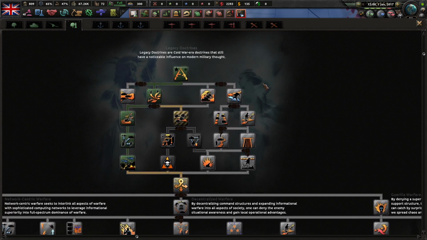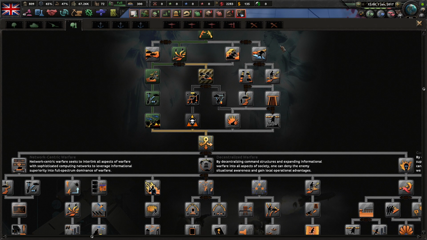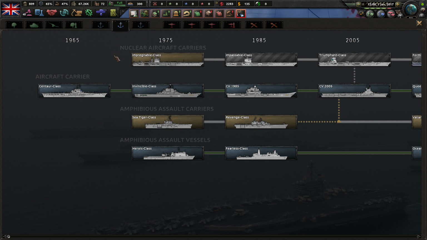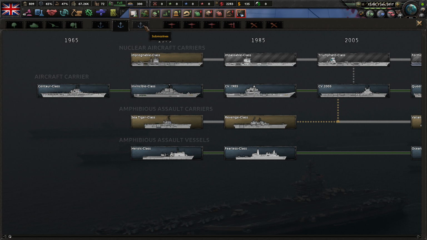Land doctrine-wise as well, decentralized warfare is actually kind of alright, but we want to go down to a little bit more mechanized stuff. We've also got surface, carrier, and submarine capabilities as well.